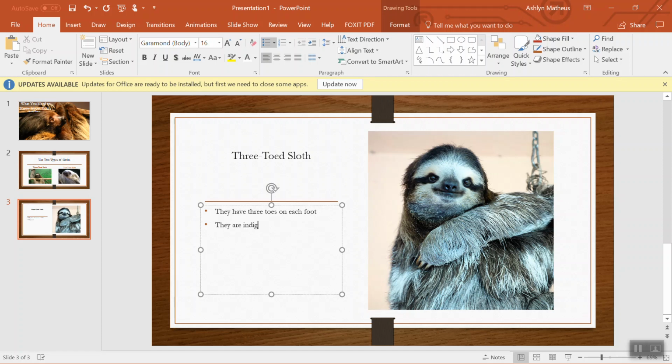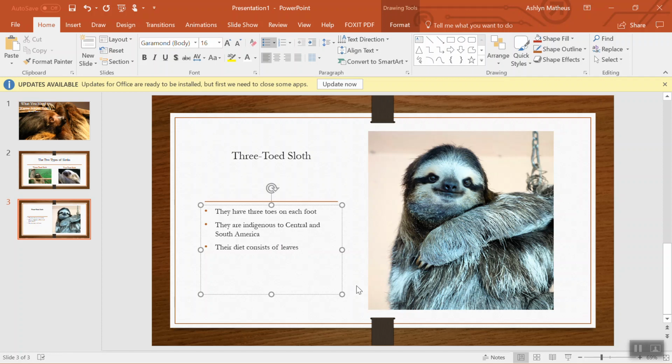They are indigenous to Central and South America. Again, press enter. Their diet consists of leaves.